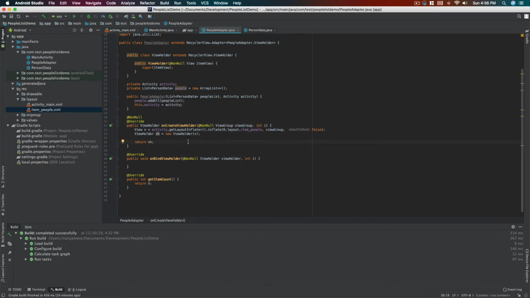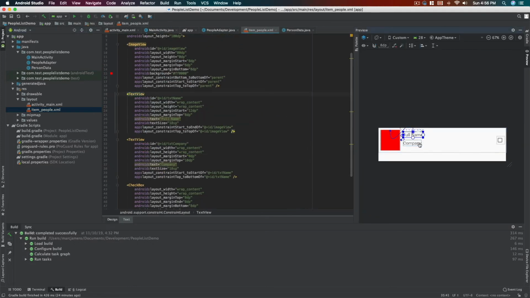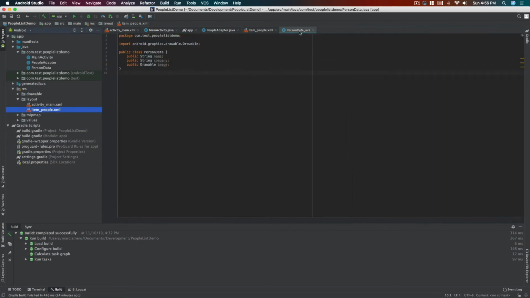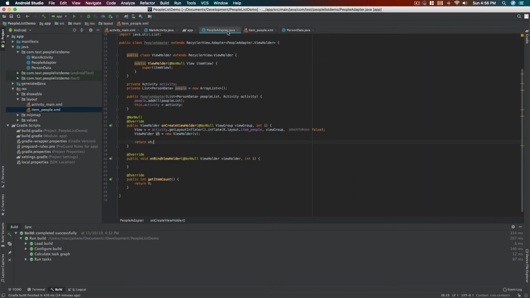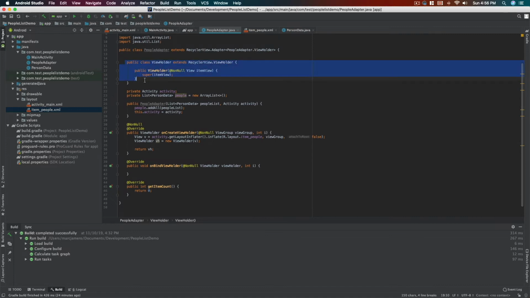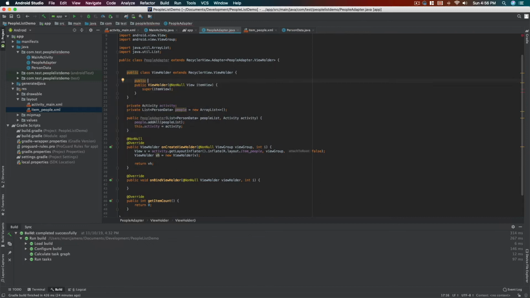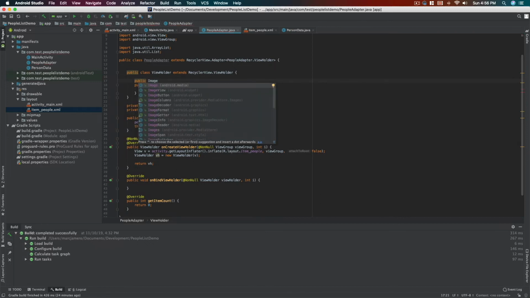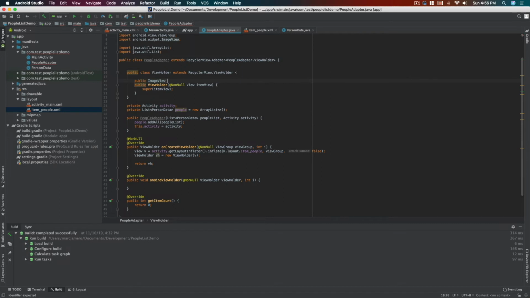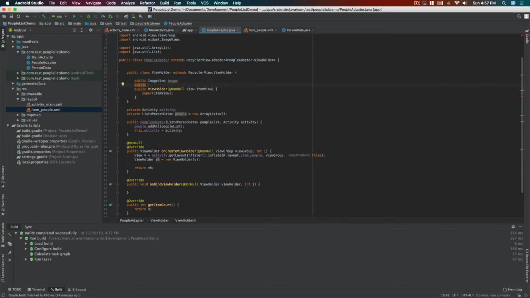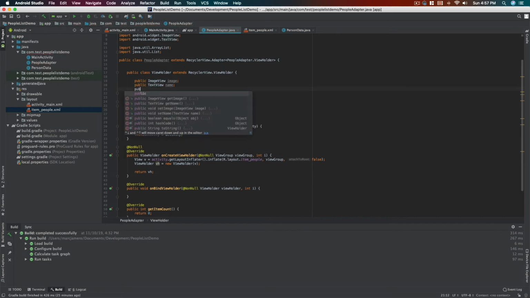Now our next step is to get the controls in our layout, get text name, text company, and image view, so that we can populate it later. So we do that here in our inner class view holder. First, we create variables that will hold those. There's an image view, image. There are two text views, for name and for company.